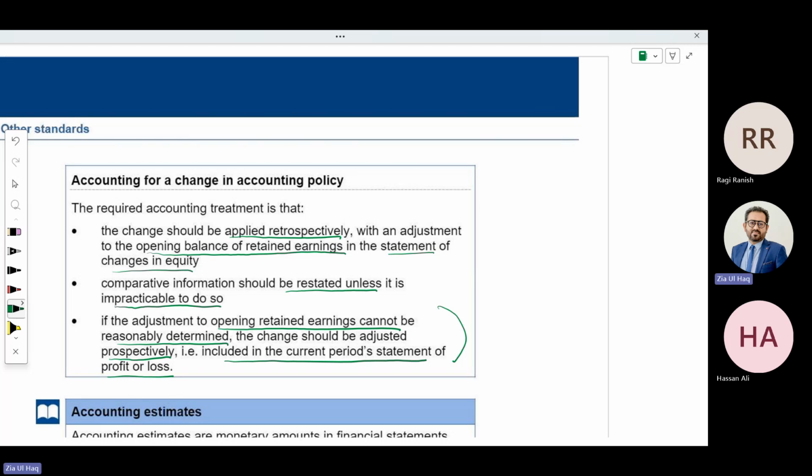What's the normal accounting treatment? There should be retrospective effect as well as disclosure. So what is the accounting treatment of accounting policy change? Disclosure in the financial statements as well as retrospective effect. Retrospective effect means opening retained earnings should be adjusted due to change in policy. What could be the change in expense, either increase or decrease? That should be adjusted in prior period's profits. Where is prior period profit? In opening retained earnings. And comparative, meaning previous year figures, should also be changed as per the new policy.